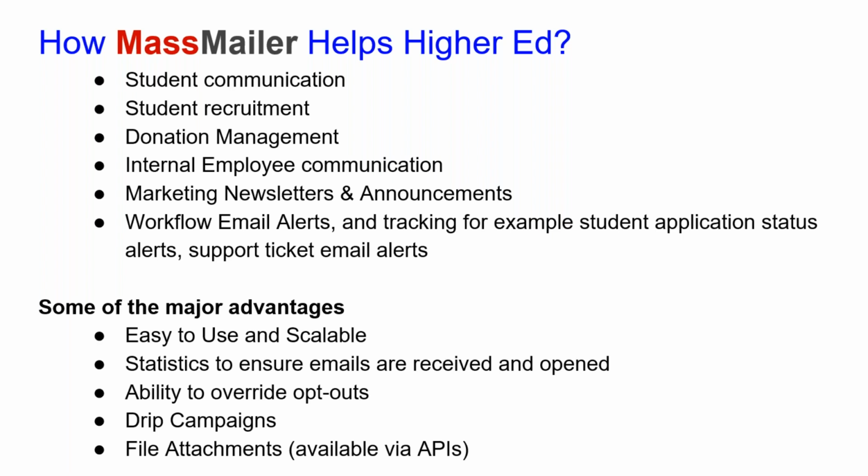One of the things also we've recently added is drip campaigns. So this basically allows you to set up a campaign, and it's very easy then just to add members to that campaign as necessary. And then once they're added to the campaign, they will start receiving the emails associated with it. And then we also provide file attachments. If you have situations where you do need to attach files to emails going out, that is available, and we do support that.